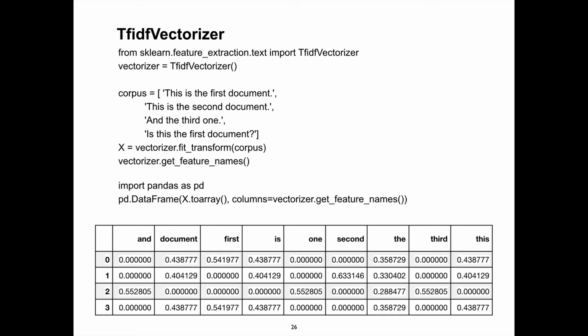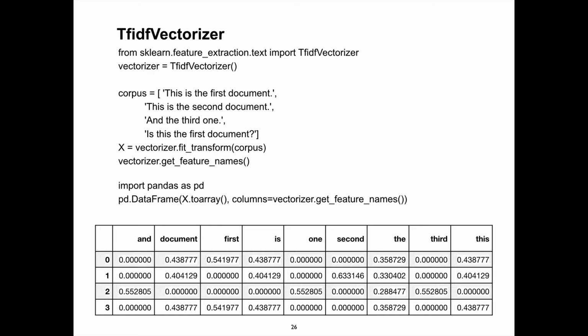Do the same thing with a TF-IDF vectorizer. The same corpus, we transform it. Well, I didn't print out the result. I forgot to do that. And then, to see what's going on rather than the zeros and ones, what I did was create a data frame out of it so I could print out a nice chart.